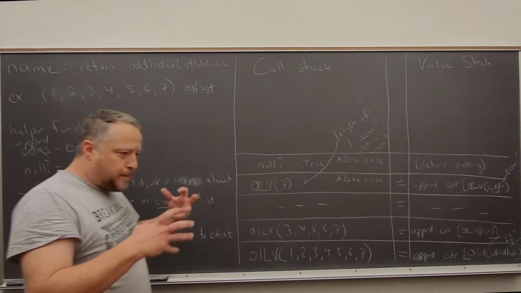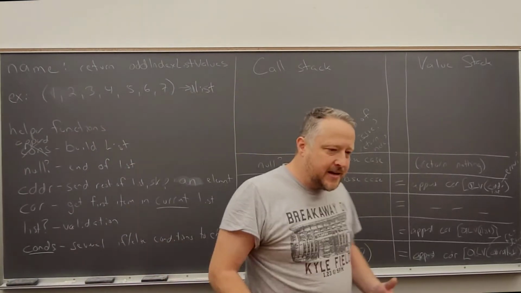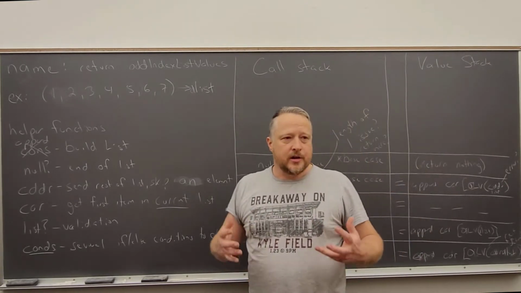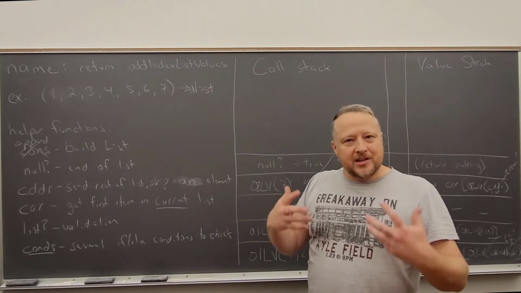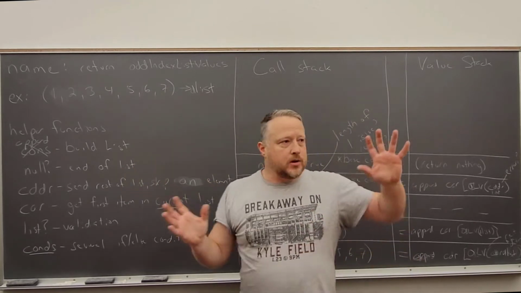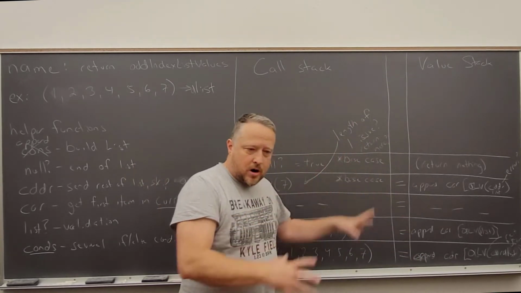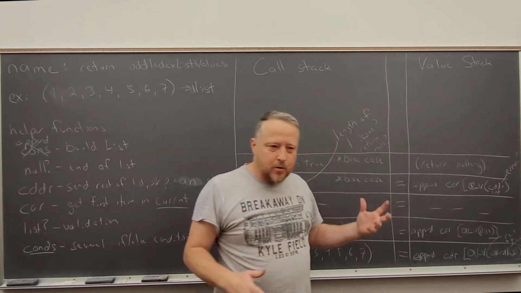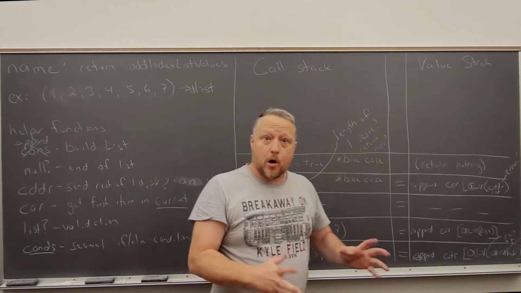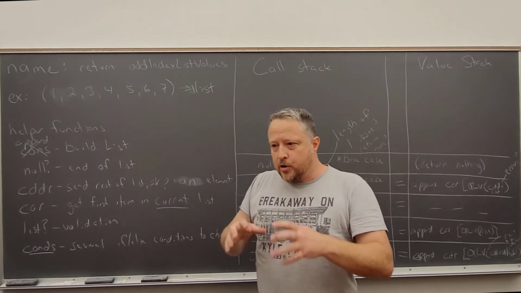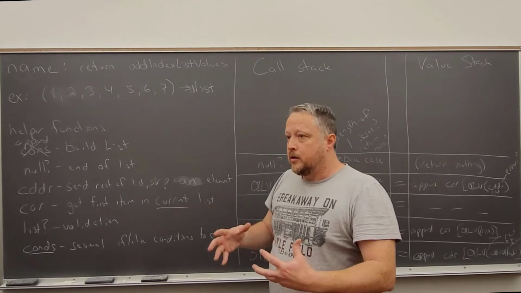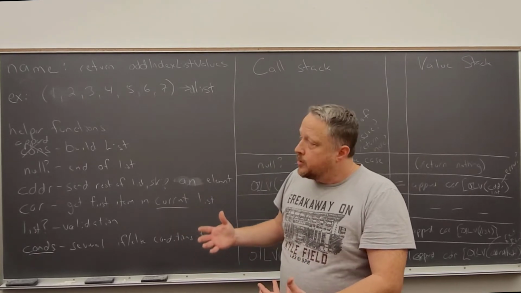I want you to see the method behind the madness of recursion and lists in Scheme. The code and stuff I really don't want you to worry about because it might be wrong. I still got to program it, but at least I'm in the ballpark. Let's put it that way. But I wanted to show you what I'm using to at least get into the field.